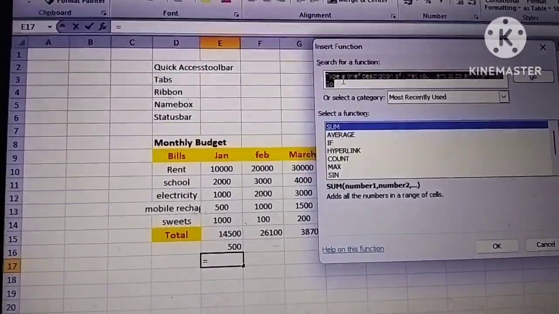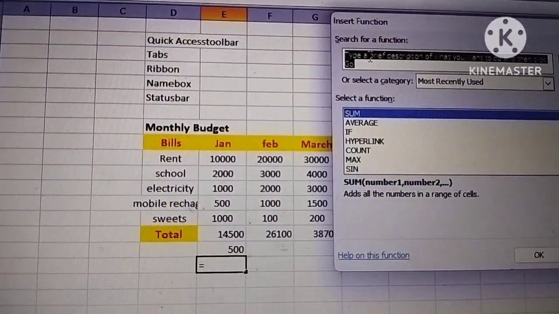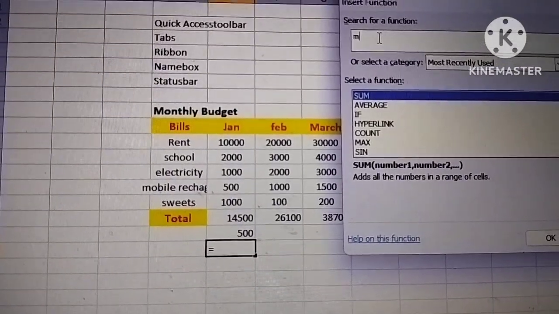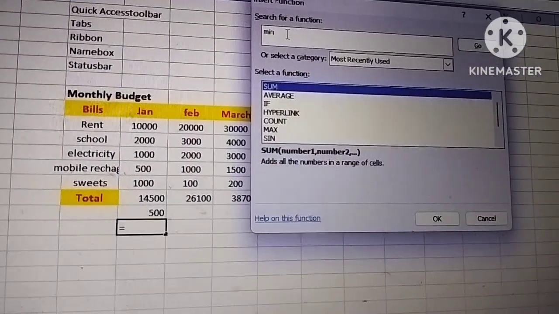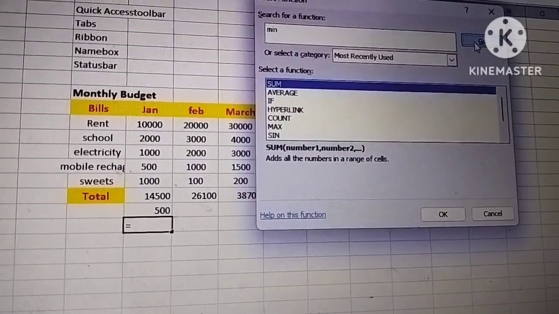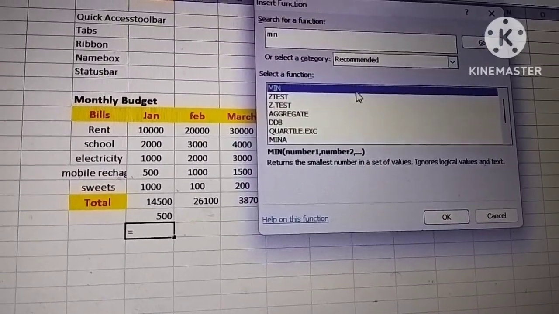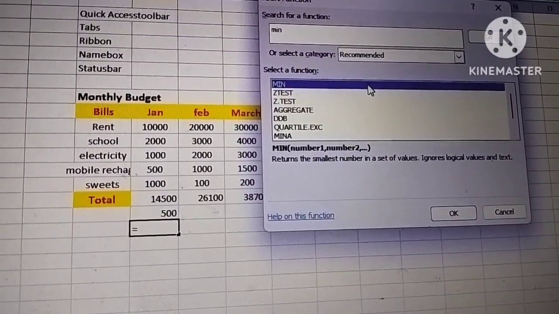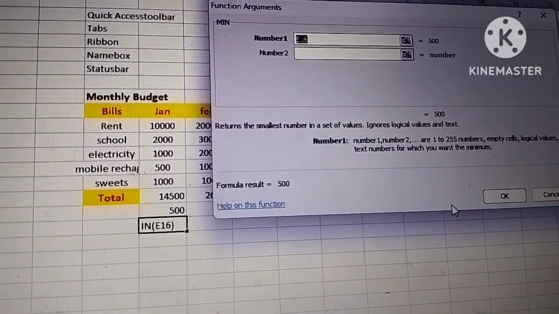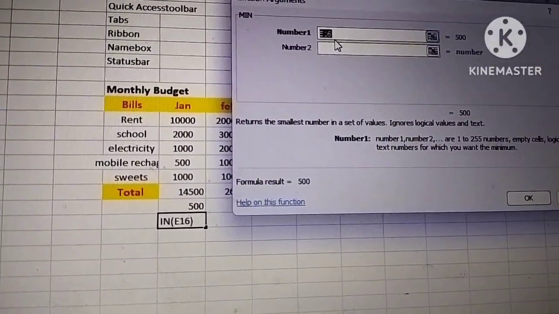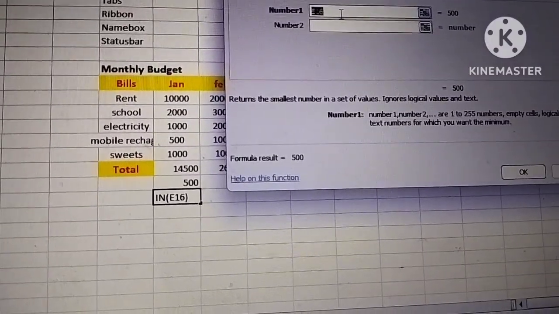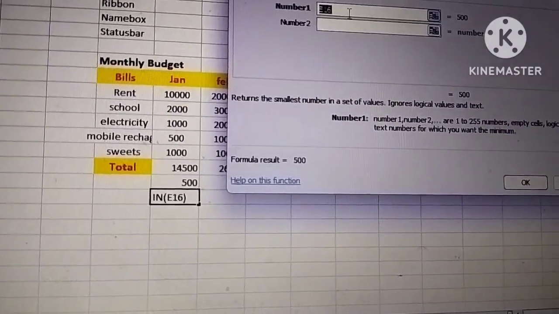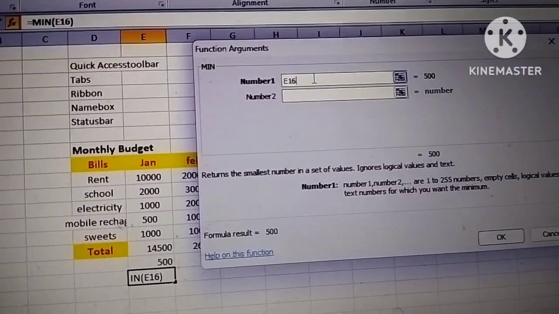So here, in search for a function, search for what you want. I want to find the min value among the numbers. So click on min and click on go. See, here min is there. Okay, what is the range? From where to where do I need to check here? Here it is already displaying it as 500. Just mention the range here.